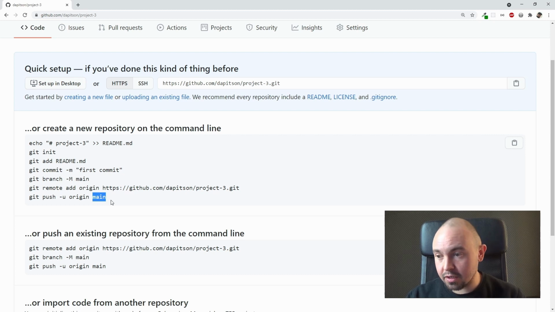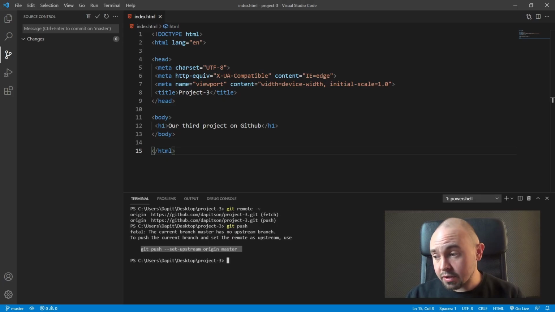So it's a little tricky, but just remember that those two names can be named however we want. The origin is the default name in Git and GitHub for the remote address, and main and master are the default names for the default branch in Git and on GitHub.